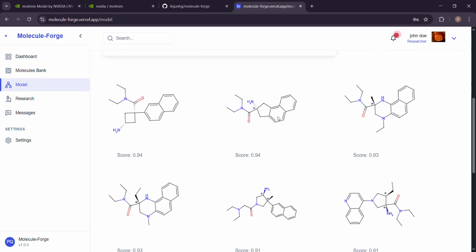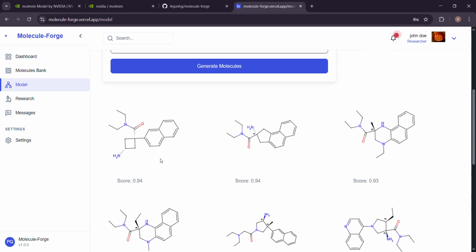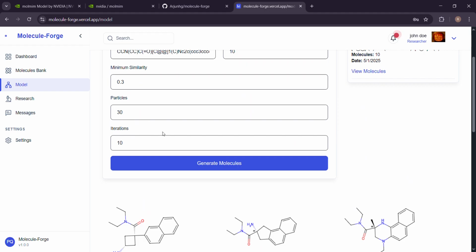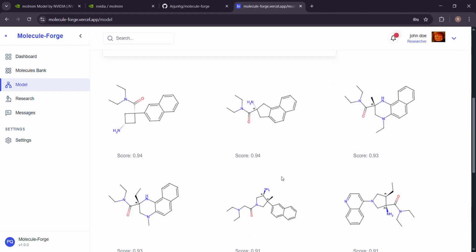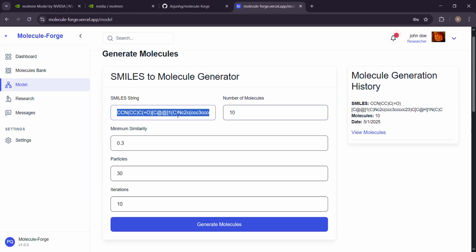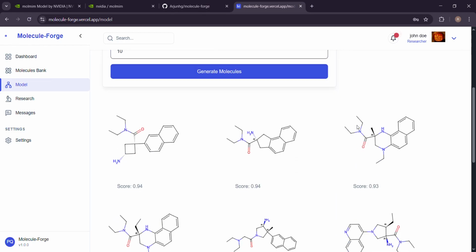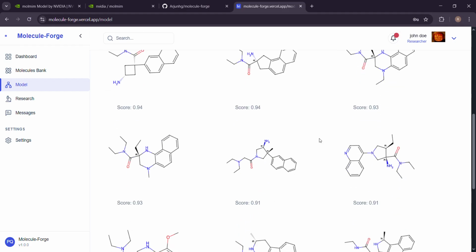Now we can see all the generated molecules over here. There are 10 that we have described over here. Yes, so there are 10 molecules. Now each of these molecules is similar to the original one, but not perfectly similar. And why is this important? Because in the discovery of new drugs for medicine, it's really important to mimic some of the properties of the original compound, yet gain new properties. So this will be really useful for researchers out there.